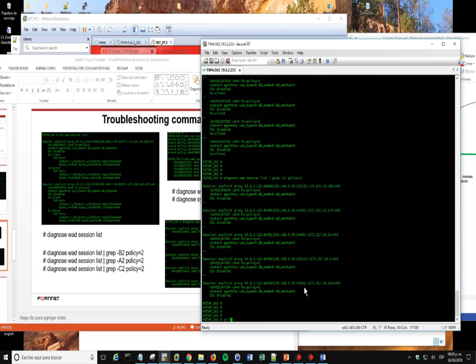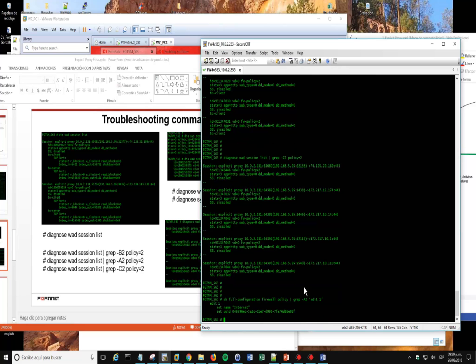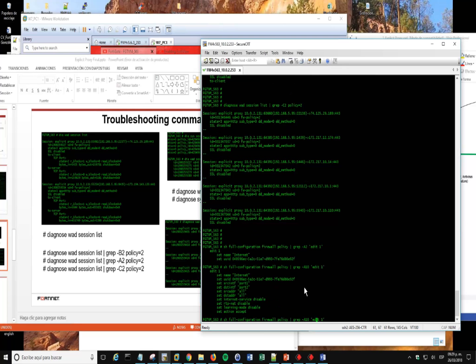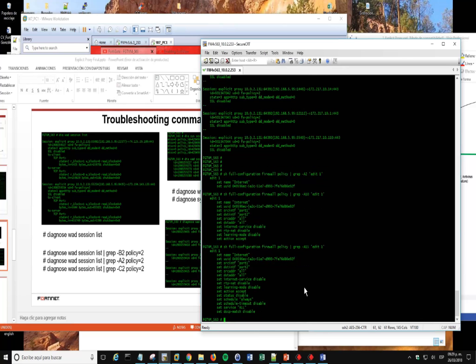For example, if we set show full configuration, I don't know, firewall policy, and we said okay, grep after 2, edit 1, simple quote, we can see that 10, okay, 15, okay.